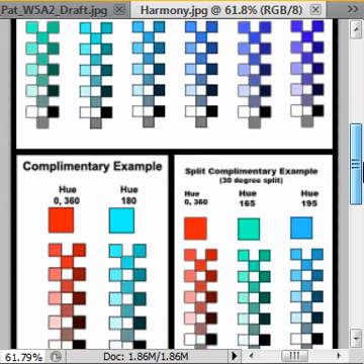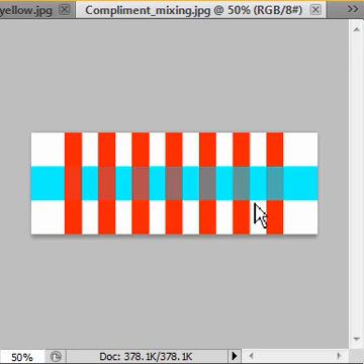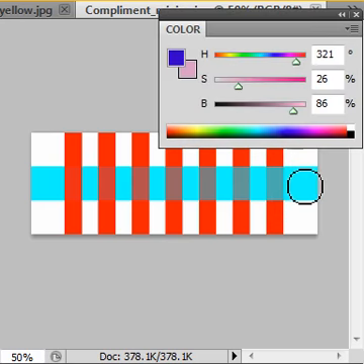If we go down to some of these other examples, a complementary example is the same issue. If we look at this, this is just red, this is just blue and green, but when they mix, if we think back to the example of complements, they just create gray. So in this image, this is transparencies, different levels of opacity. Let me pull the color window in here for you, and let's get the eyedropper tool up. So hue 180, this is our red, and it's just going to be varying levels of saturation, but no new hues should be involved.